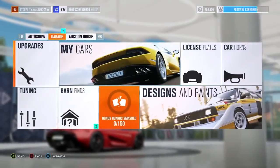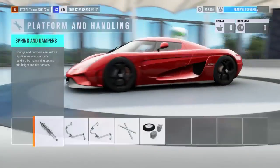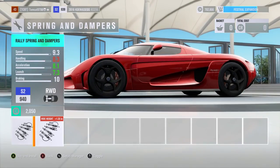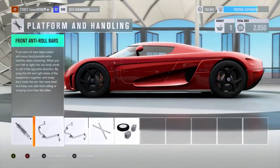This is completely different than any build anybody has done with a Regera so far. The Regera has been one of the go-to top speed cars, and I personally think it's actually one of the coolest looking Koenigseggs ever made.